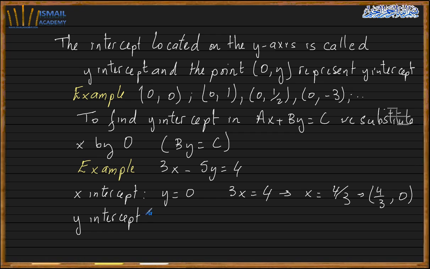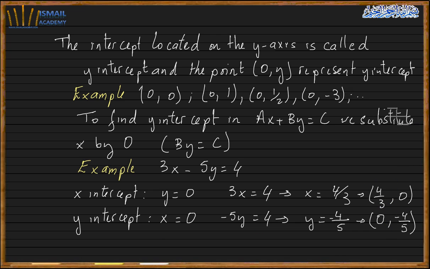For the y-intercept, I make x equal 0. And this is the general case for any type of function, either linear function or any other function. X-intercept, always you make y equal 0. Y-intercept, always make x equal 0, all the time. If I substitute x by 0, this becomes 0. So what's left is -5y equals 4. Divide both sides by -5. So I get y equals 4 over -5, so I can put the minus here, 5 here. So my point here will be (0, -4/5). This is my y-intercept and this is my x-intercept.